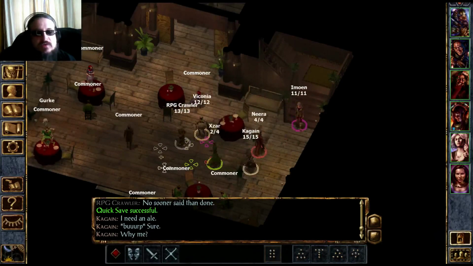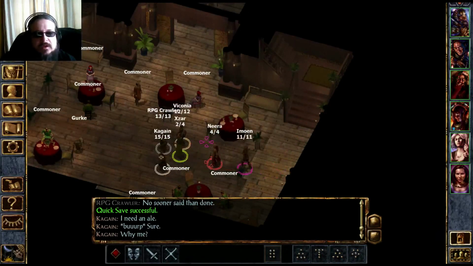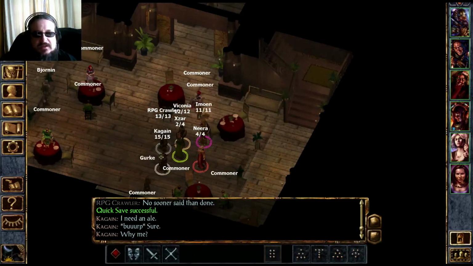And I believe that concludes our little expedition through Beregost. I usually do two areas, but I think this time we're going to go ahead and stick with one because Beregost was a big town. So, this has been the RPG Crawler with my Evil Party playthrough of Baldur's Gate Enhanced Edition.